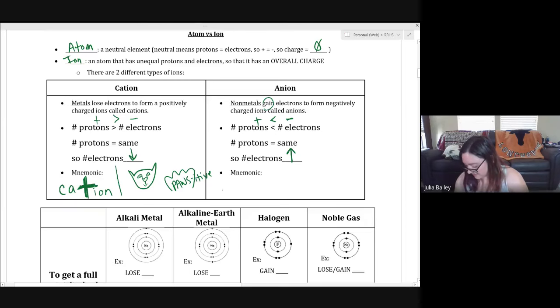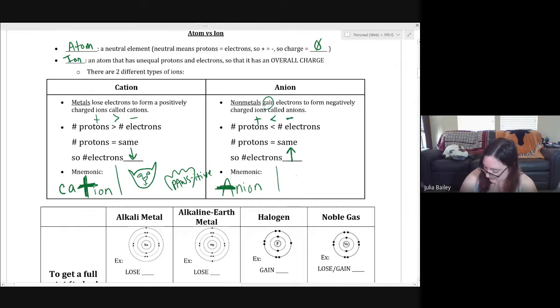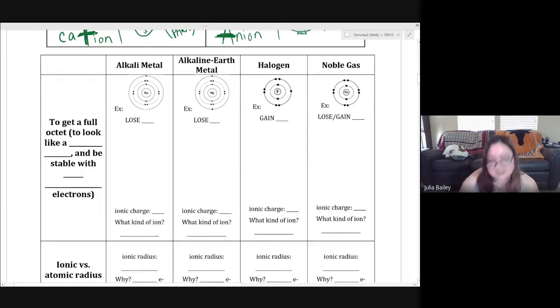Our mnemonic device for this, if you think about the word anion, and if you write it with a capital A, that little crossbar on the A is like a big old negative sign telling you, hello, I'm negative. If that doesn't work, the other option I have is that, even though you don't pronounce it onion, everyone wants to pronounce it onion. So anions, like onions, make you cry because they're so negative. And anions are also negative. And sometimes they make you cry. All kinds of stuff makes me cry.